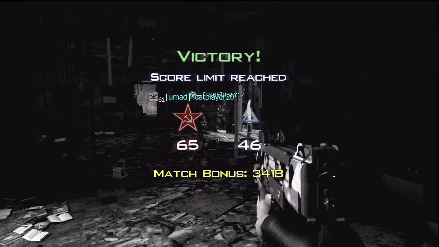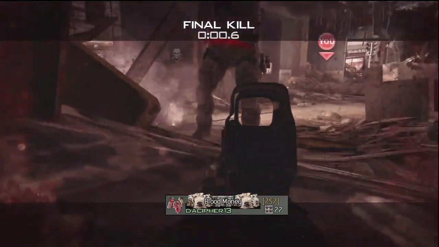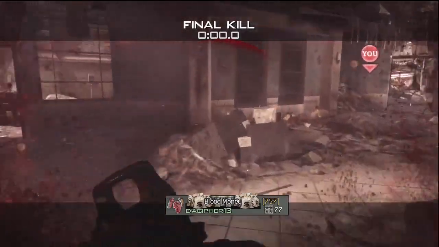But anyways, guys, this was a nice little 28 and 7 with the PM9. It's definitely not the best gun in the game, but it's very usable at close range if you know how to play it right. Try it out with Rapid Fire and Steady Aim.